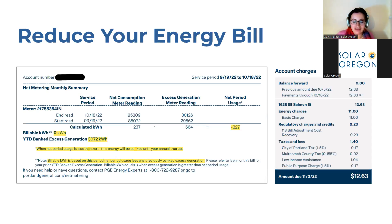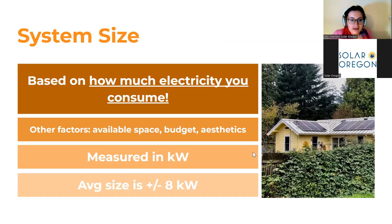Compared to the rest of the country, the Pacific Northwest enjoys relatively cheap electricity. However, electricity prices do increase year to year, as many of us recently saw. Regarding system size — solar is a highly modular system, and because net metering credits do not roll over year to year, it is very important to base your system size on how much electricity you need and not exceed your expected usage. A common discussion with your solar contractor will be how much electricity you use. They'll ask to see recent power bills and discuss any lifestyle changes coming up, such as adding someone to your home, getting an electric vehicle, or switching to more efficient appliances.